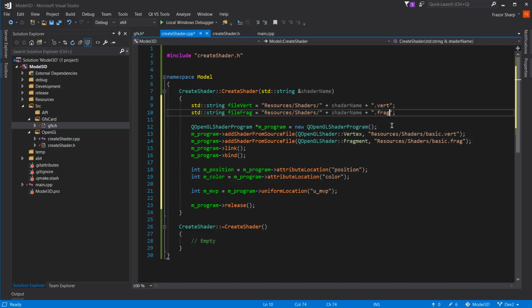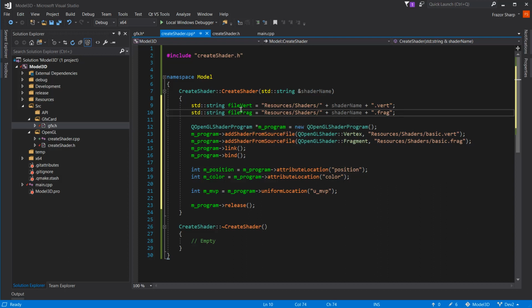Yeah, it's looking alright. That link, bind. Yeah. Okay. We're only doing it once, aren't we? So yeah, we're only setting up a test. I'm not doing a full shader module for you.